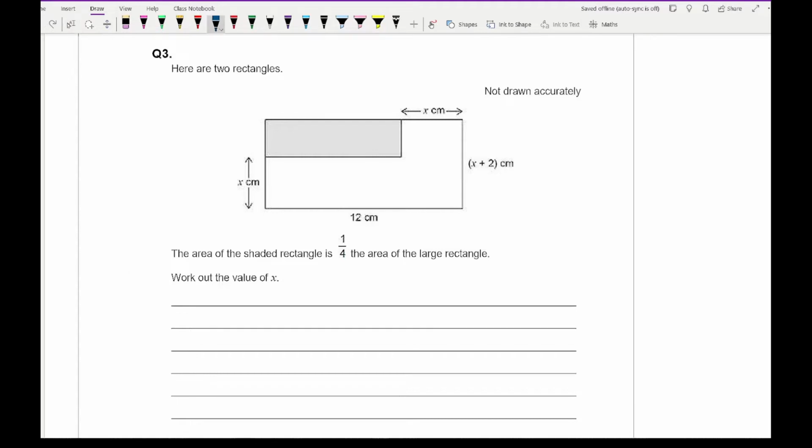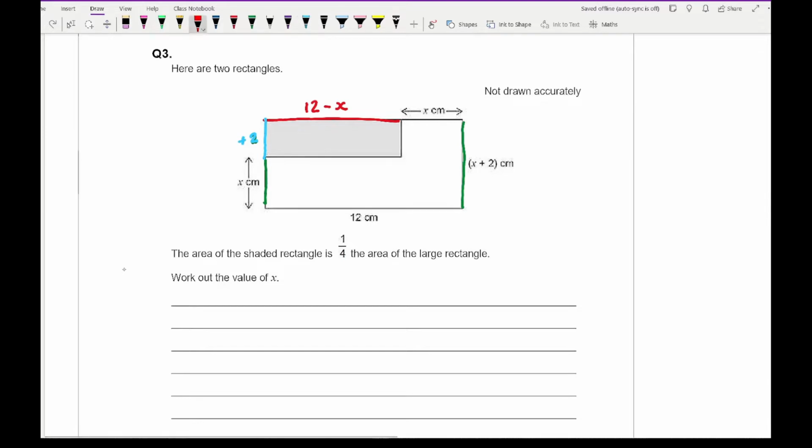So for this, what I need to do is work out what the respective areas for the 2 rectangles are going to be. So there's no information on the shaded rectangle. So this red line, well, if all of that is 12 and this little bit is x, so this red line must be 12 minus x. And if all of this is x plus 2 and this bit here is x, then this line here must be 2. So let me just stick that in a different color. So that must be 2.